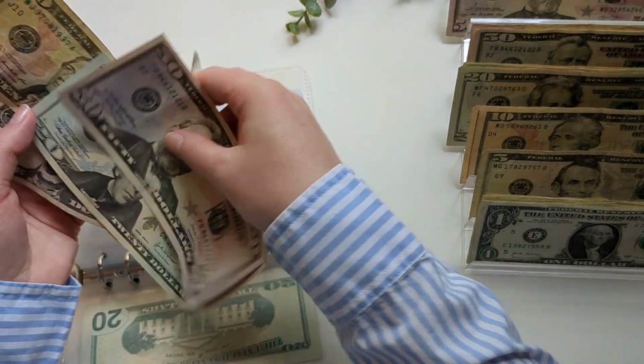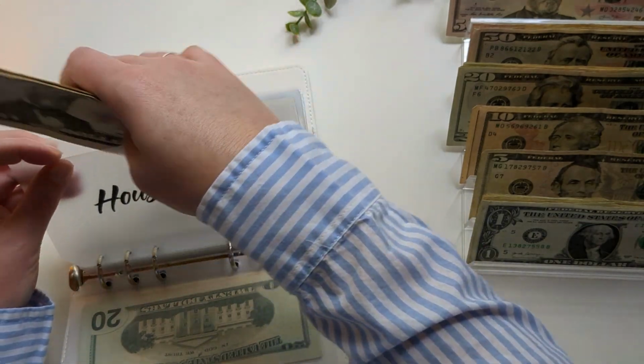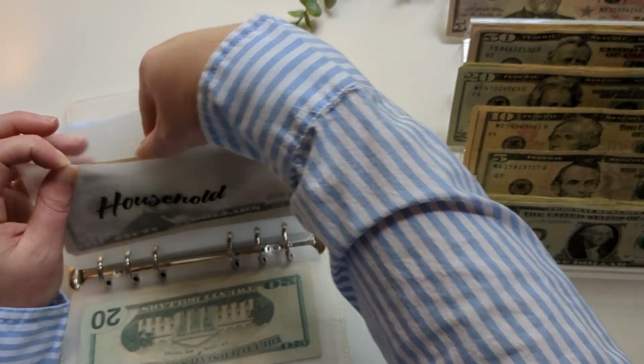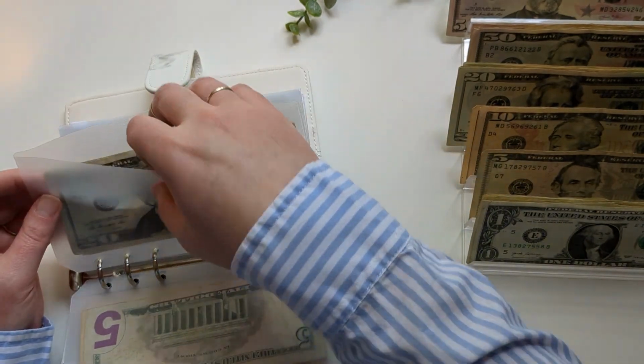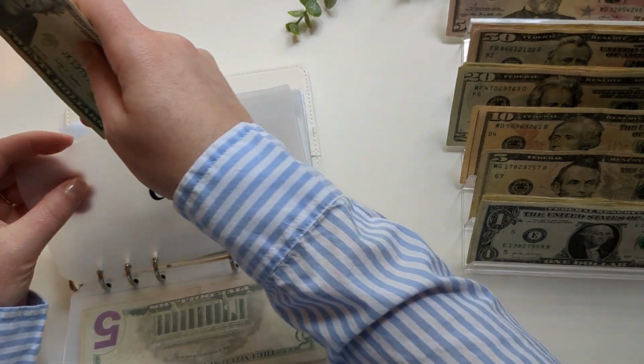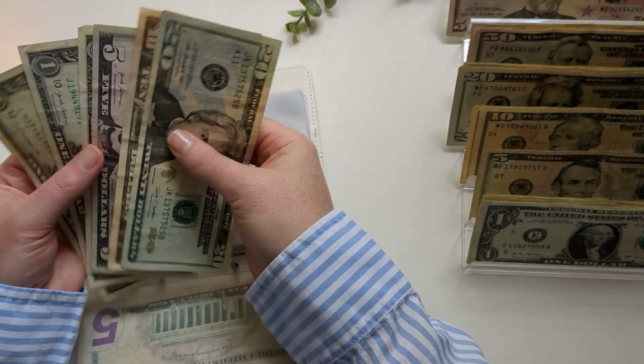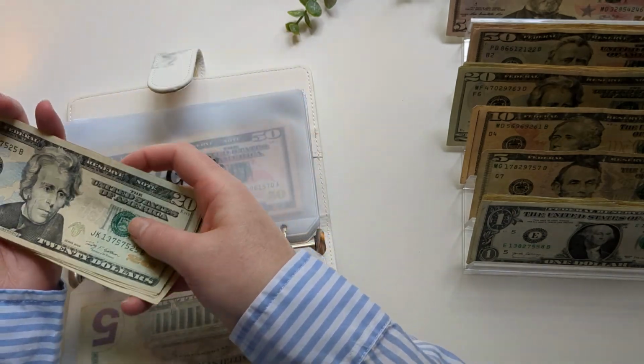And then what category is this? Household? Okay, I think I'll just keep it like that because we do spend money out of this household envelope. Gifts. I don't think I can really consolidate that too much. I want to keep those ones in there. Actually, how many ones? Oh, it's only three ones anyway.